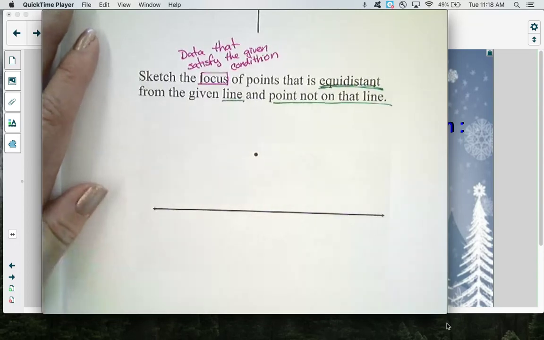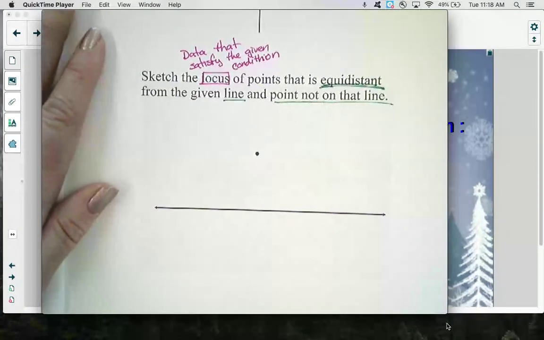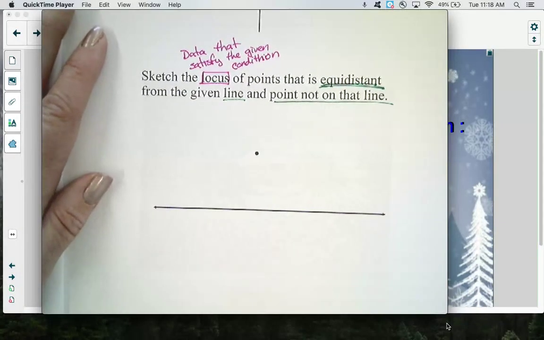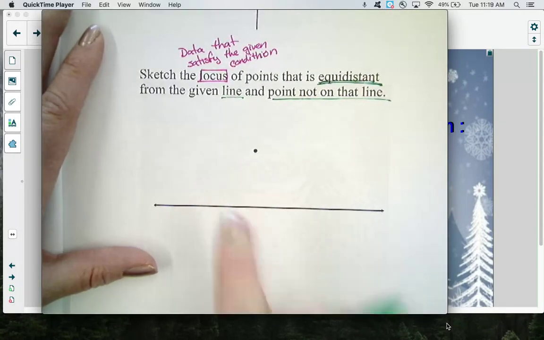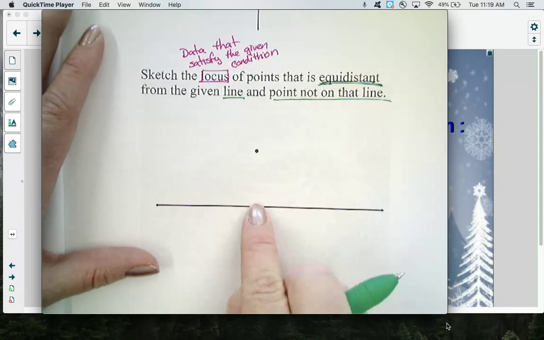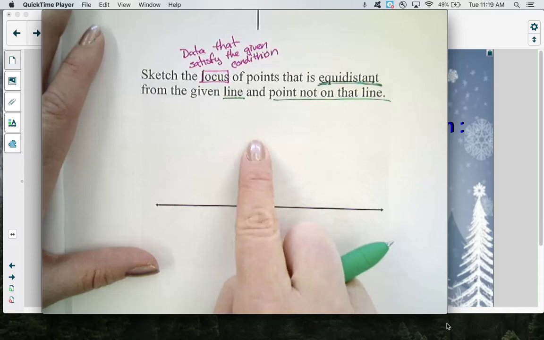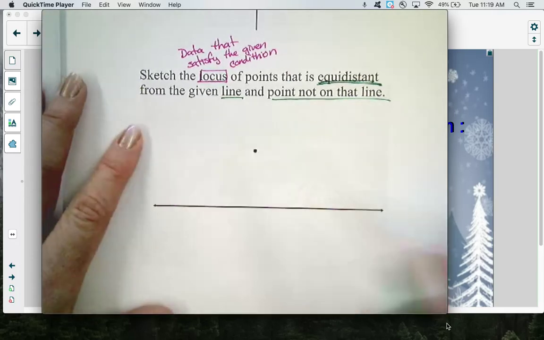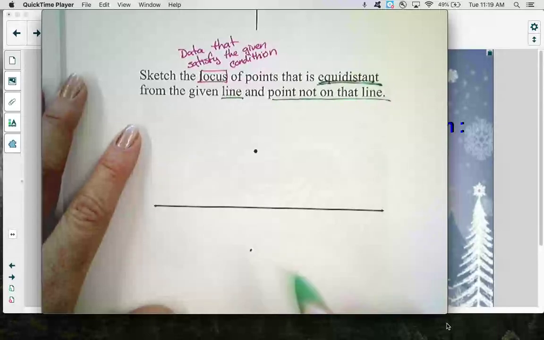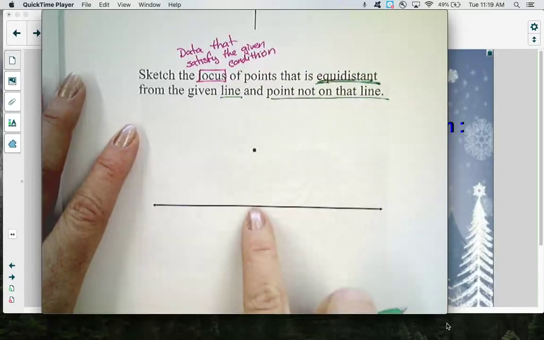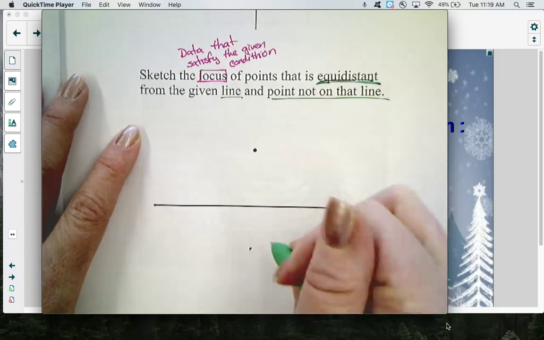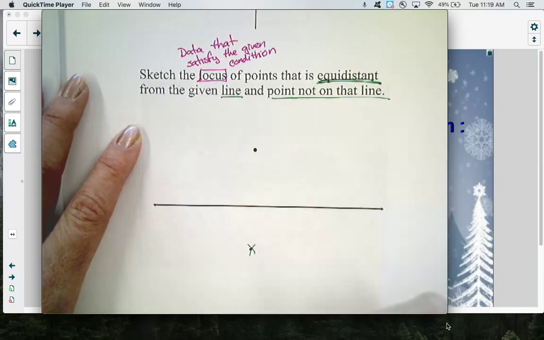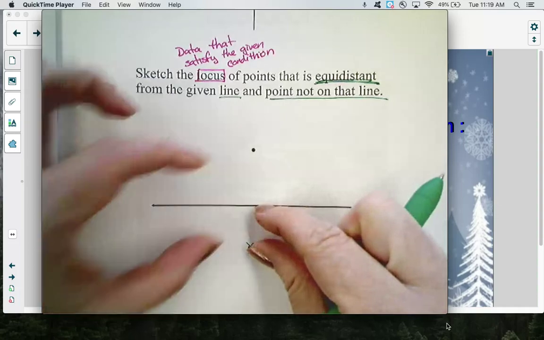So I want you to just start off finding one point. If you can find one, see if you can find two. If you find two, see if you can find three. What is a point? Now listen carefully. That's the same distance away from this line and that point. So for instance, one of the common ones that I see as people go down here. Is that point the same distance from this line as it is from that point? No, that one doesn't work. Okay, that's just a reflection. Okay, because this distance is not the same as this distance.